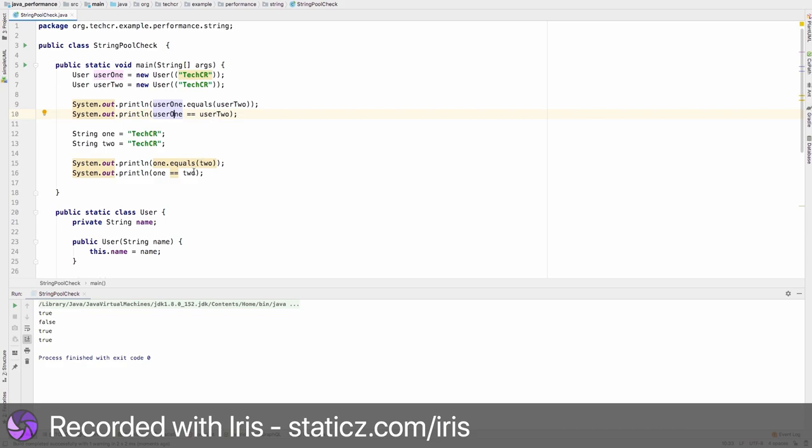Being different, as I said earlier, even though we created two instances of user and they were assigned two references, here what happens is that even though we create two strings, inside, the JVM identifies that the string already exists and both are referring to the same location. So that's why on line 16 the reference comparison is also true. This is the main difference between the object we define and the string.